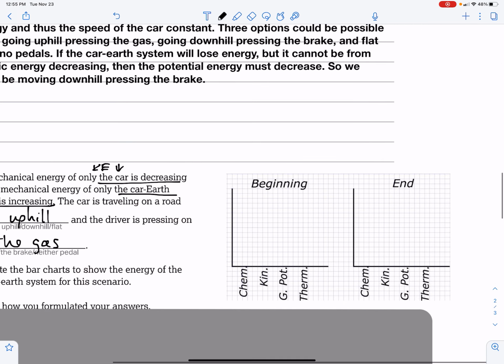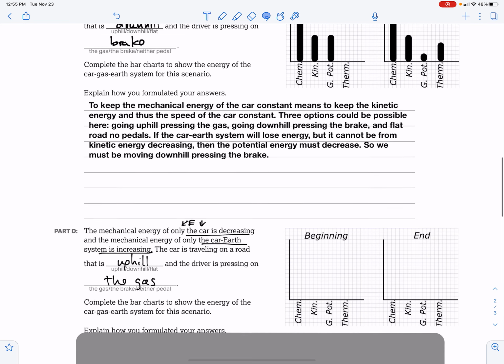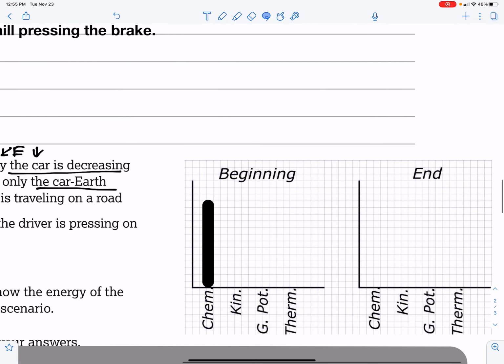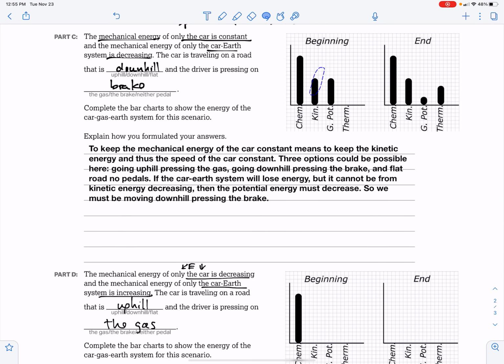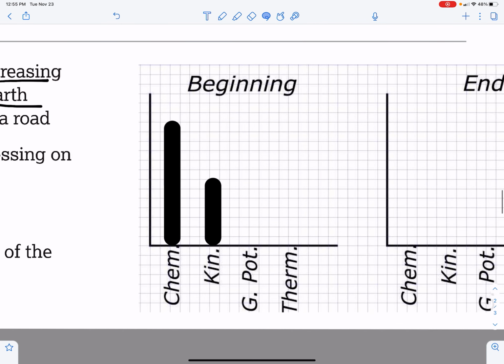Okay, so what might that look like? Well, I'm going to start with the same chemical potential energy that I have been, about 13 units or so. Let's see, 1, 2, 3, 4, 5, 6, 7, and we'll start with the same kinetic energy. But you're at the bottom of the hill, so we're starting with very, very little potential energy at the bottom of the hill. And I'll put that at about 2 units high, something like that.